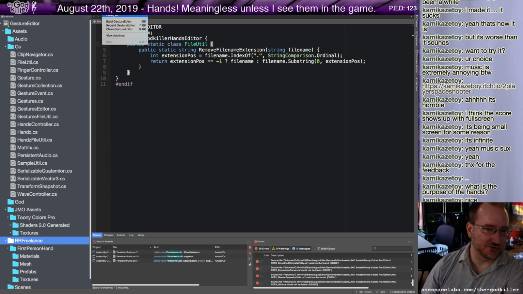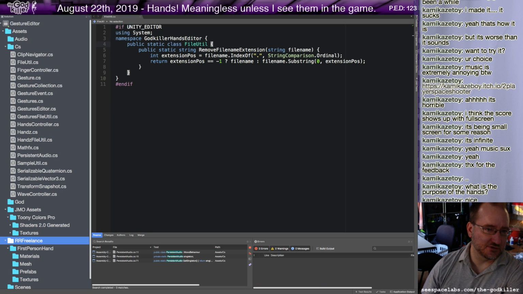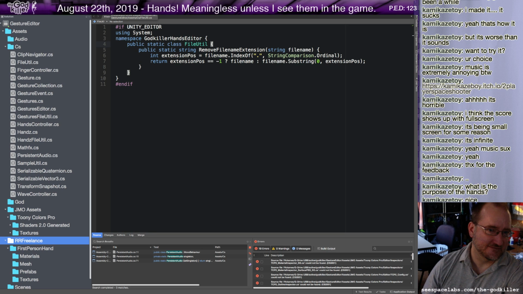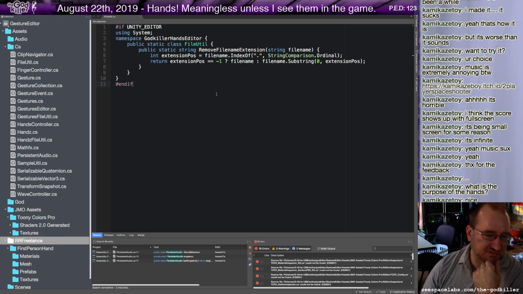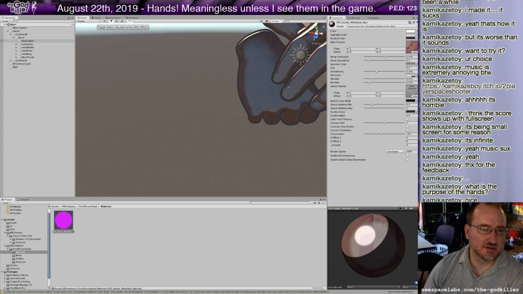It's really irritating. Clean all. Rebuild all. I think I might have to hand edit the assembly file. That's real annoying though. Okay, I'm gonna quit out of here.